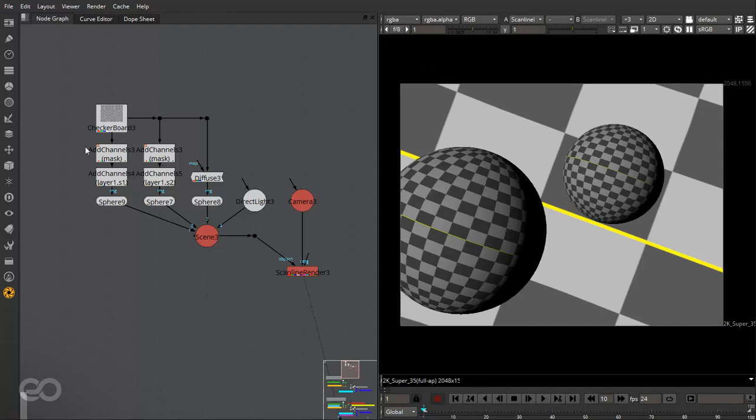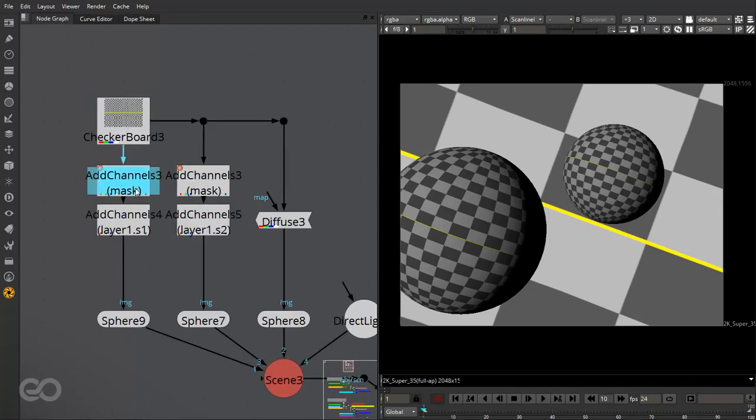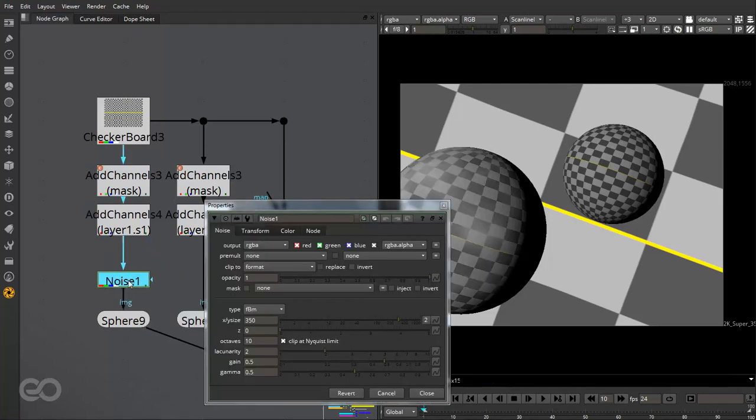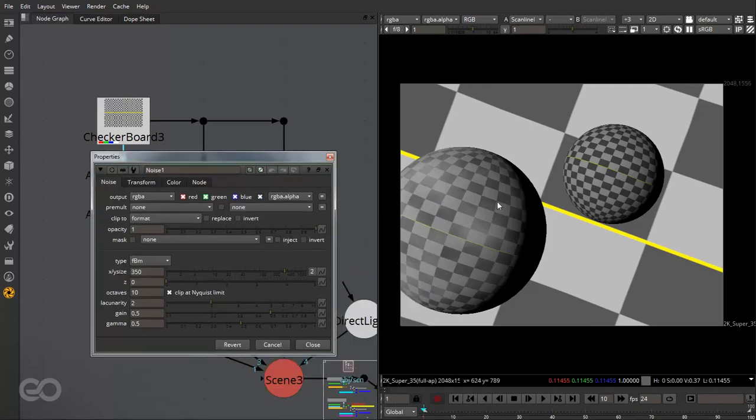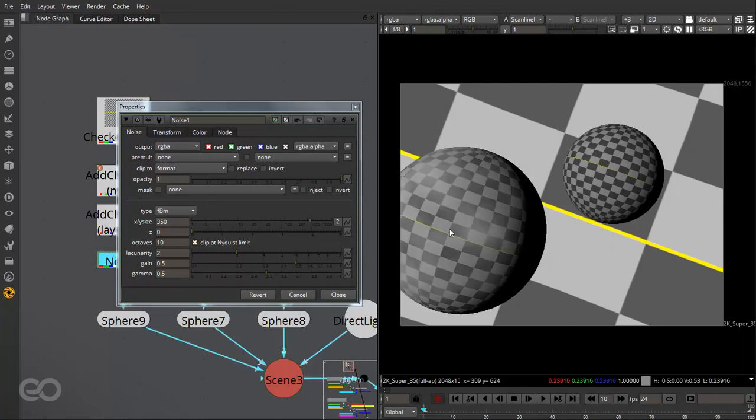Now, this is just one step of the whole process. So let me go ahead and show you one last thing here. You can not only add a channel and create a matte for the whole object, you can also plug in channels as textures. So to do that, let me bring in a noise node. Okay, so this noise node by default is going to emit in the RGBA channel. As you can see, the noise has been applied to the spear. So if I enable and disable this, you can see the spear is changing.